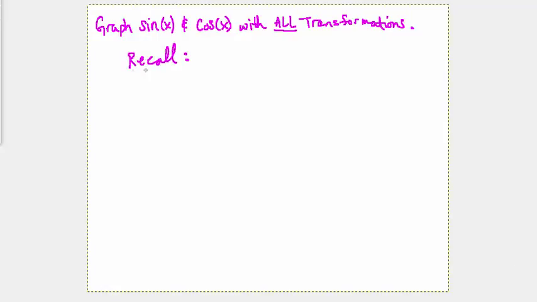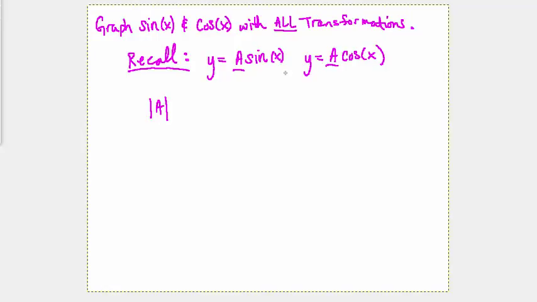Let's start by recalling what we already know and have experienced with a sine or cosine graph. We've already seen and even graphed something of the form y equals a times the sine of x, or y equals a times the cosine of x, where a is just some numeric coefficient in front of the trig function. Now let's get some of the specifics down. Again, some of them we've already seen, but this will make sure they're clear. The absolute value of a, this coefficient a, is what's called the amplitude. It determines how high or low a graph spans, as we'll see with examples here.